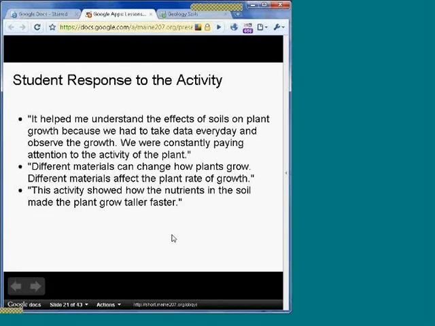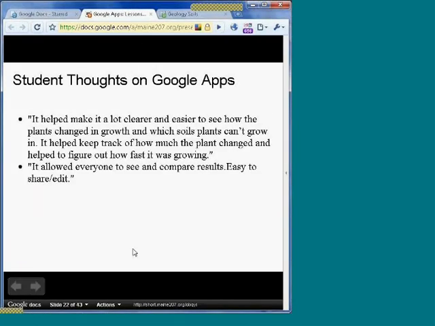You can see that some of the instructional goals are met by their statements there. And then the tool itself, you can see that students felt that the tool helped them accomplish those instructional goals, just by the ability for them to gather the information, then share it, edit it, compare it.